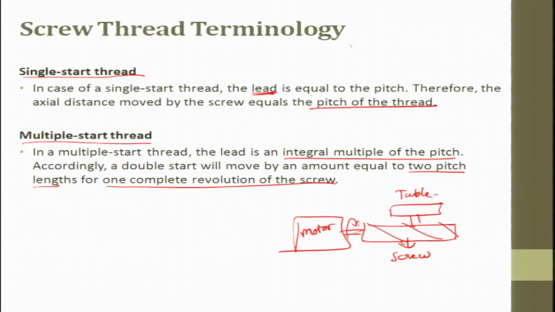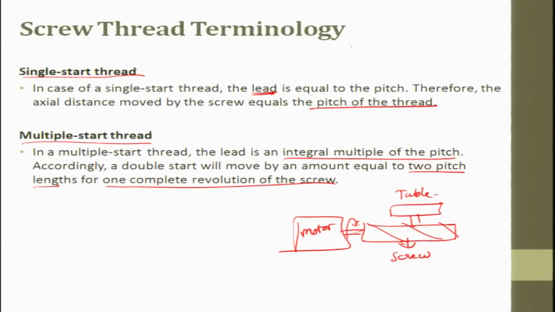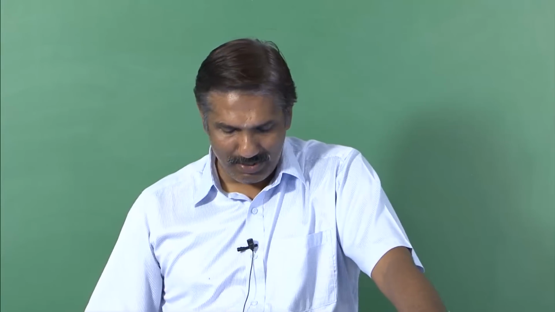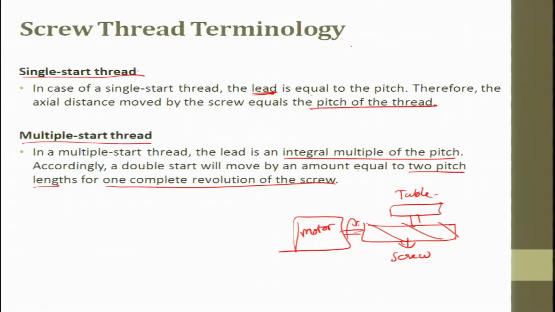So, you can also have double start, and generally what you have on top of a lid and then you have a bottle, they will always have a multiple start. So, you can try to fasten just by rotating half, you can try to lock the bottle. We will always have a multiple start thread in a plastic bottle with a lid, and single start is generally in a nut bolt. For special applications you can also have multiple start threads. Please understand there is a difference between single start and multiple starts.